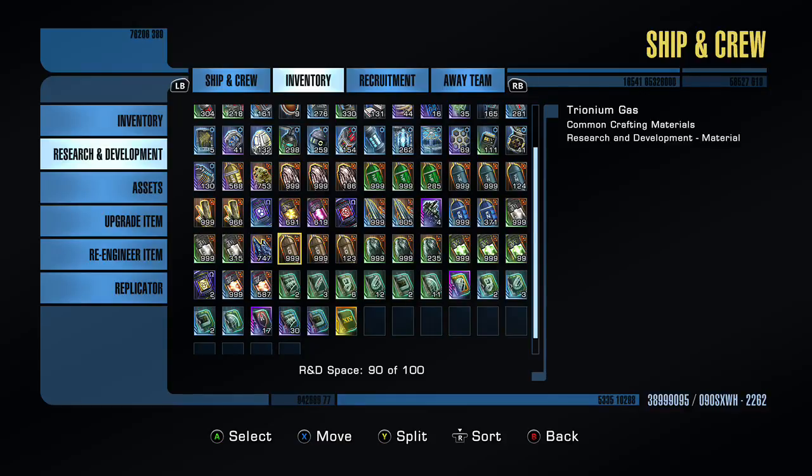Doing D-Space encounters, you will pick up some for completing them. PvE missions, you do them, you'll get a little R&D box at the end. The higher the PvE you do, the bigger the reward.